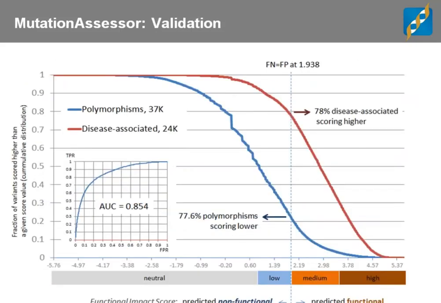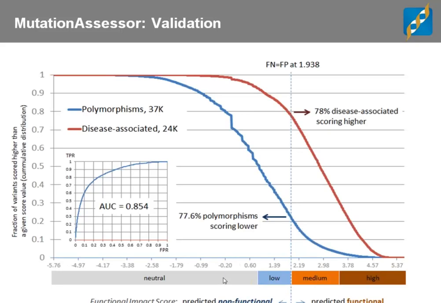And here's just another schematic that I think is important not only for interpreting Mutation Assessor but also some of the others, which is that they can draw this curve indicating what proportion of all damaging variants are scored above a particular threshold. And we can see that if they draw the threshold in at about 1.9 on their impact score, 78% of disease-associated variants score above that threshold. A similar proportion of non-disease variants score below. And so there is some crossover between the groups. The predictions are not always going to be clean. They just have to pick an optimal threshold and go with it.